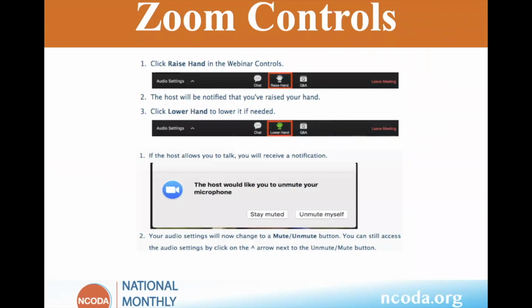First, if you have a question that you would like to ask via message, please click on the Q&A option on your screen. If you would like to ask a question or contribute using your microphone, please select the Raise Hand option on your screen. It will then turn green and it will notify the host that you raised your hand. The host will then prompt you to unmute your mic during a designated period, allowing you to ask your question. As always, regarding mic etiquette, please mute your microphone if you are not speaking.